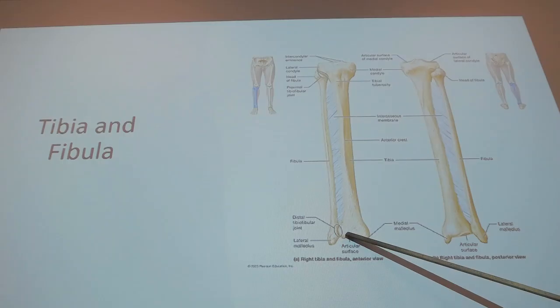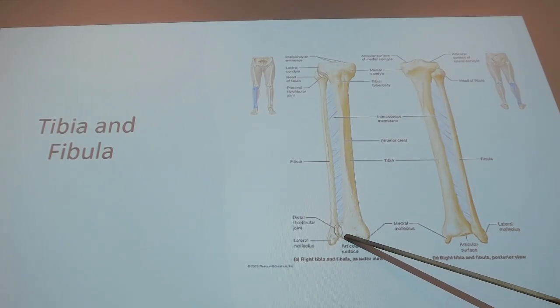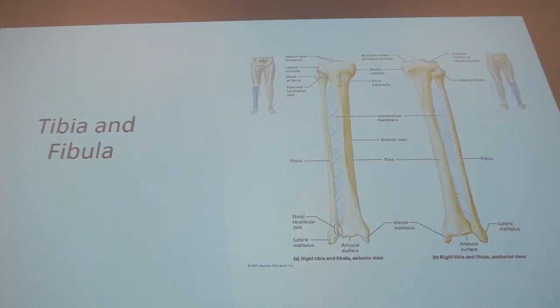And just below this part of the tibia, which is lateral to the medial malleolus, we have the articular surface for the talus. The talus is a bone that connects the foot to the leg to form the tibiotalar joint and the talofibular joint. So this part is a little bit concave, allowing the convexity of the talus to connect in there so that we can do this type of movement, moving your toes up and down like this, together with your foot, of course.